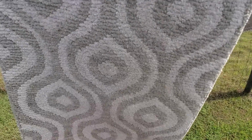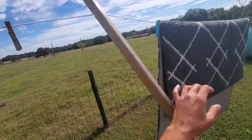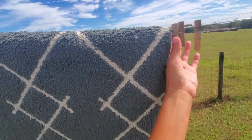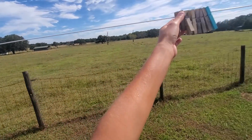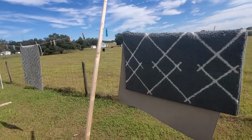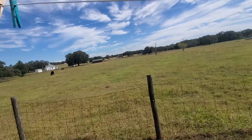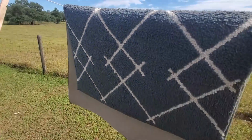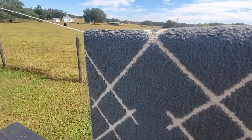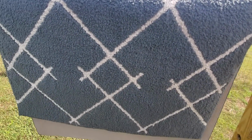We had to clean some rugs because it rained the past couple days, so my rugs got really nasty with dirt and whatnot that comes on your feet from the ground being wet. So I make sure all of these are movable and kind of out of the way. And yes, I do have a beautiful view while I do laundry. I am thankful for that. This rug is not dry yet, so I'm going to scoot it down here and just kind of get that at the very end of the line. It's pretty heavy too, so all right.